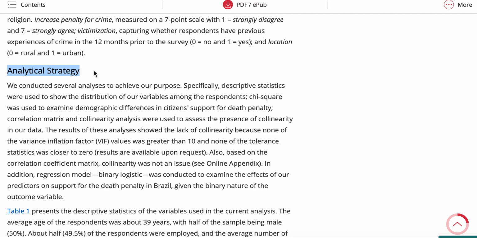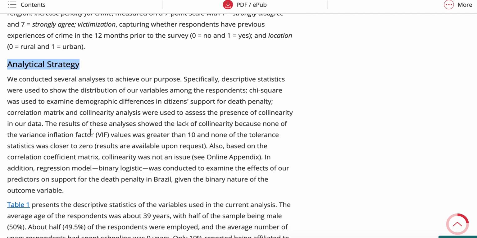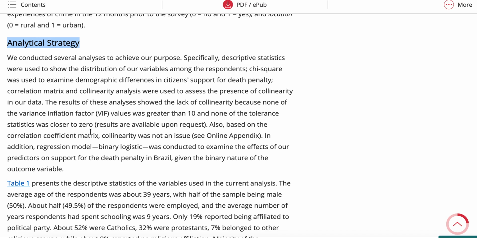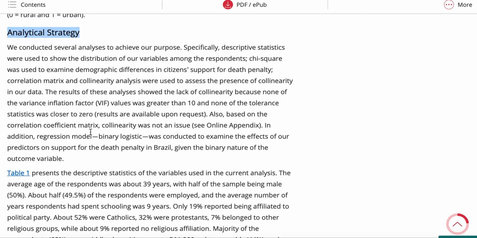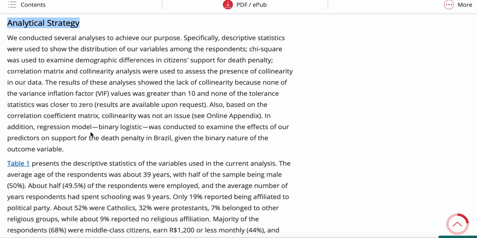So when you're reading through the articles, the analytic strategy may be past your comprehension level at this point, and that's okay. I want you to know that in advance. So you can just skim over the analytic strategy part. This is going to be very detailed about the specific analyses that they're planning on using, and talking about things beyond the scope of what you need to know for your paper.